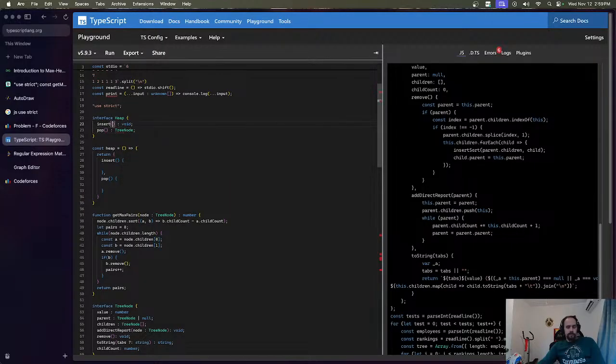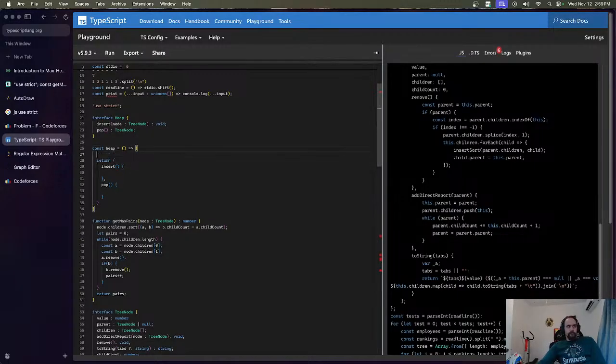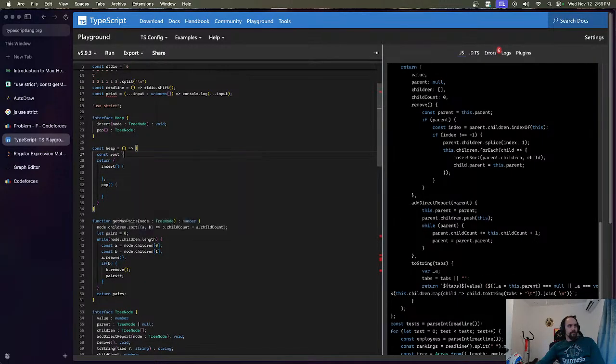When we insert, I'm going to insert a tree node. The root there, I guess the root is null, right?